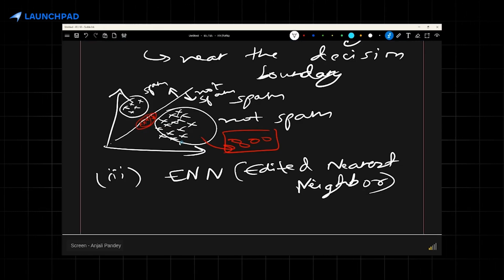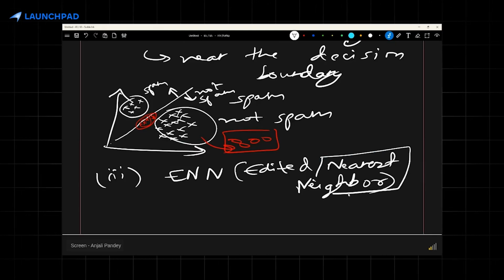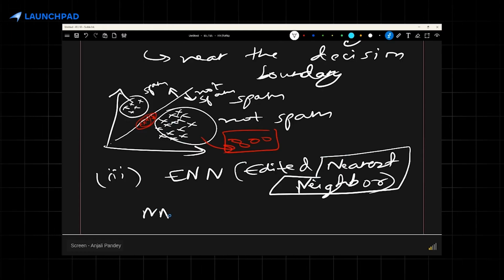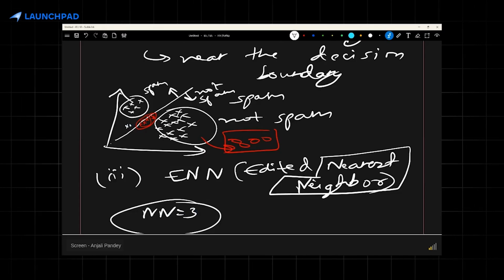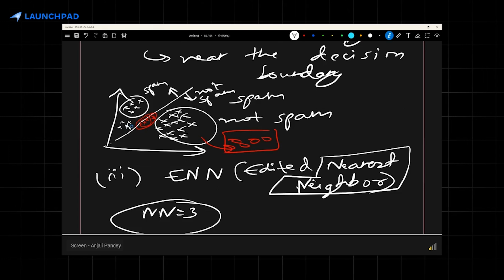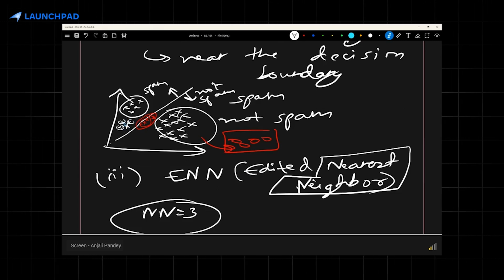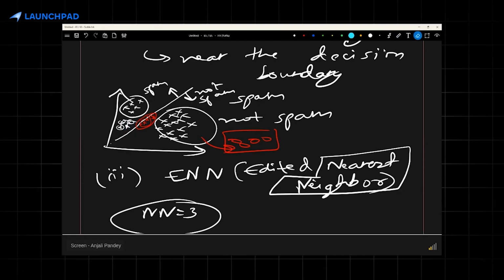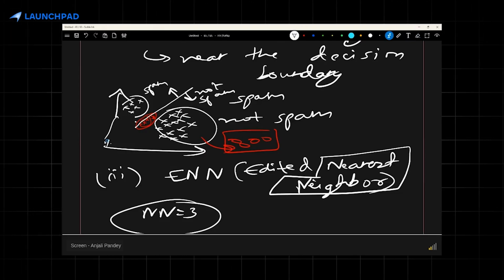You are still going to do the same, but here you're going to take into account the nearest neighbors. So, for example, if I choose nearest neighbor equal to 3, then from a particular data point, I'm going to get rid of the 3 nearest neighbor data points. If this is the data point and I want to remove 3 nearest neighbors from this, these are the 3 nearest neighbors. So I'll get rid of this. I have put it on the wrong side of the decision boundary, but I think you would have got the idea, right?